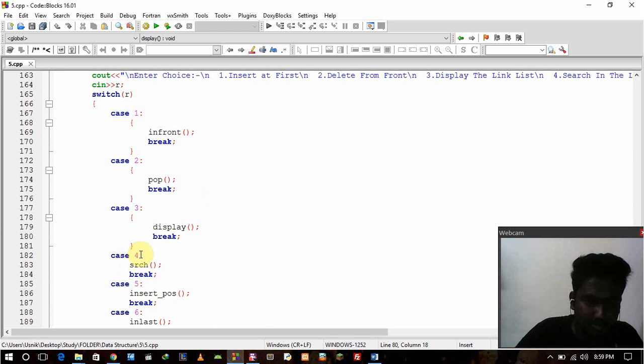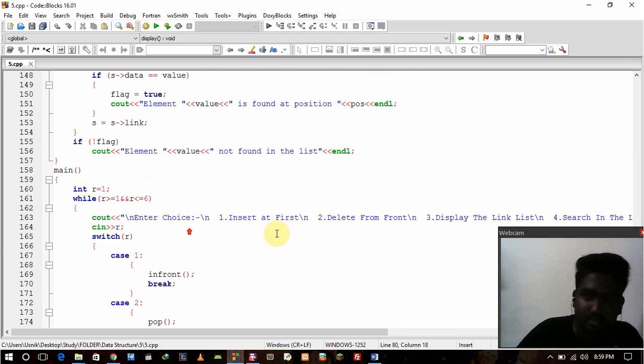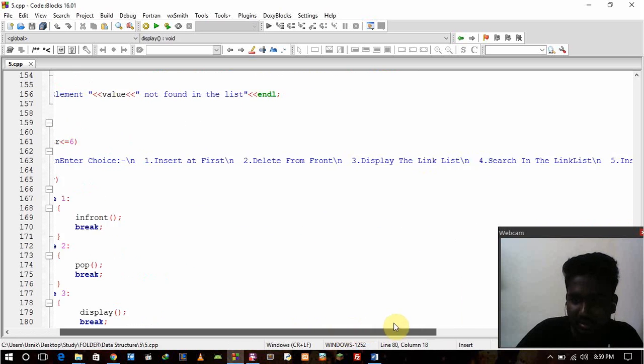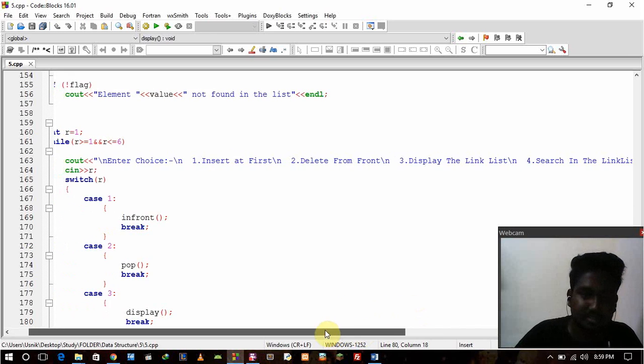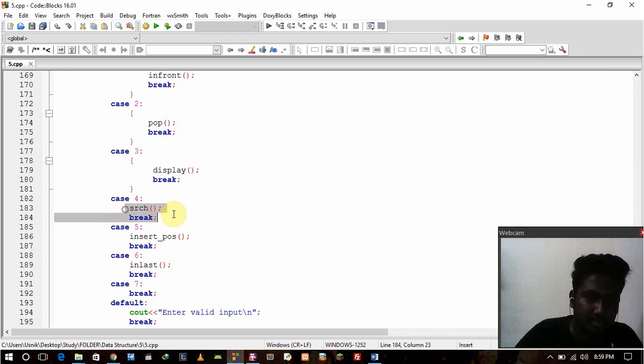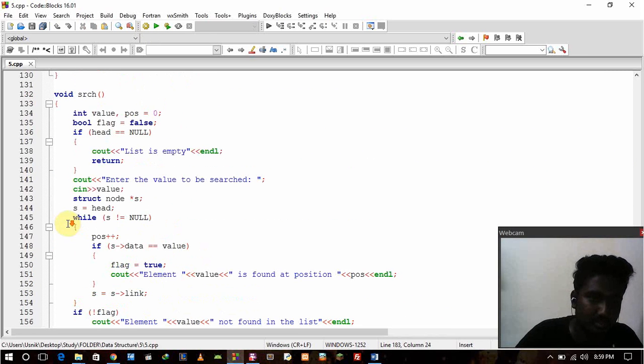If the user presses 4, it will go for searching. It will search for a specific number or data inside the linked list. So we'll go to the search function now, srch, and here I've taken a few integer variables, named value, and position equals 0, and initialized this to 0.